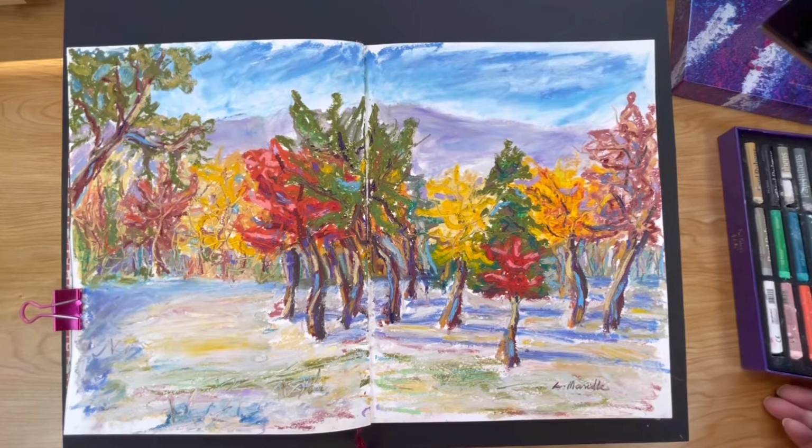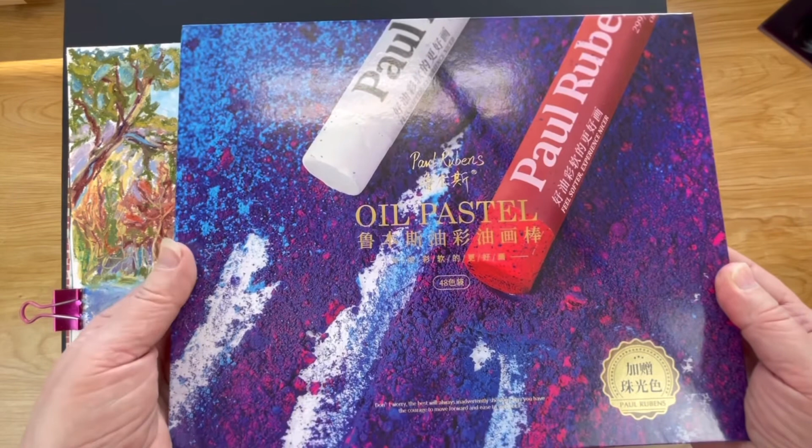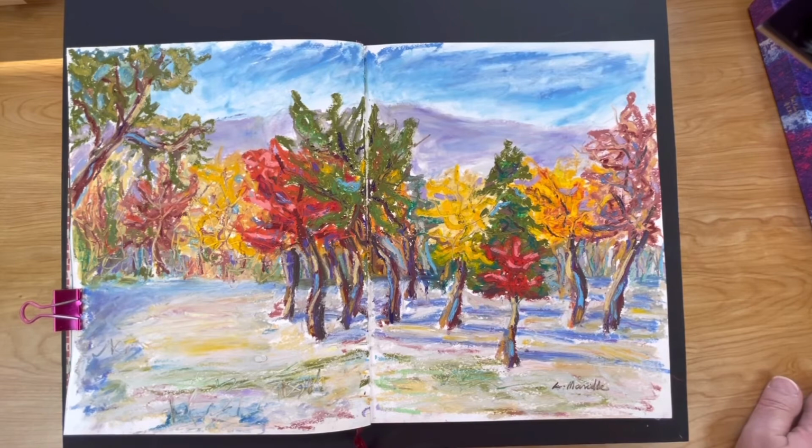So that is the 48 piece set of the Paul Rubens oil pastels. Continue the conversation in the comments. Let me know what you think. If you love these, let me know. I'm interested. My opinion isn't the authority on oil pastels. I'm very new to oil pastels. Perhaps with more use, I would get used to these.